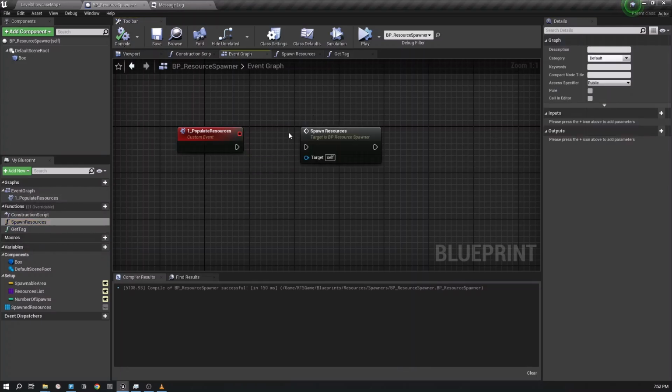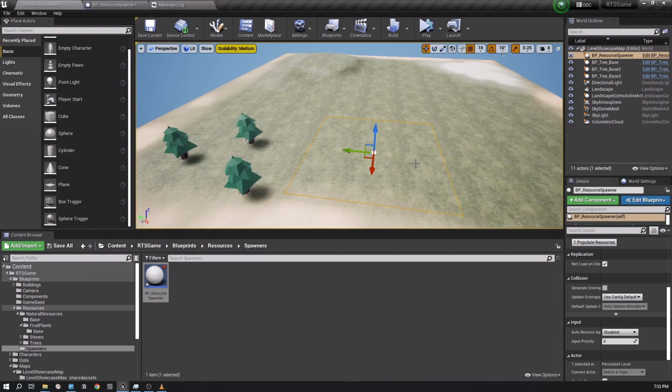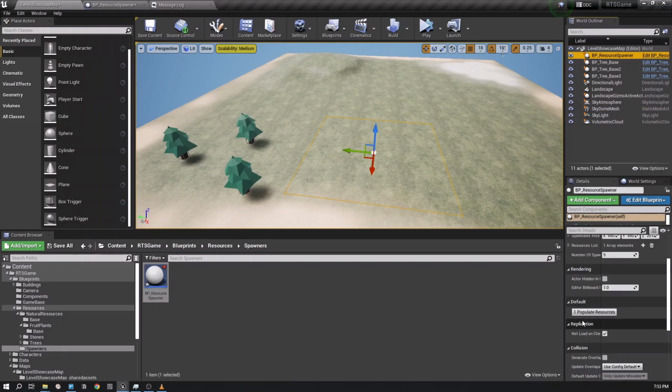so let's make this call in editor and compile, and now it has become an editor utility function, and it should call this specific spawn resource function, right? So if I go to the spawner and select it and go to the details panel, here you can see now we have that specific editor utility function.